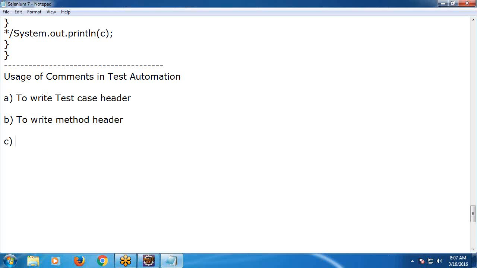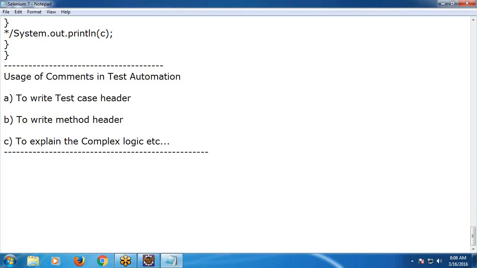Next, to explain complex logic, etc. No restrictions, no limitations for writing comments. Generally, we use comments in these scenarios, but there are no restrictions or limitations. You can use comments anywhere in the program.